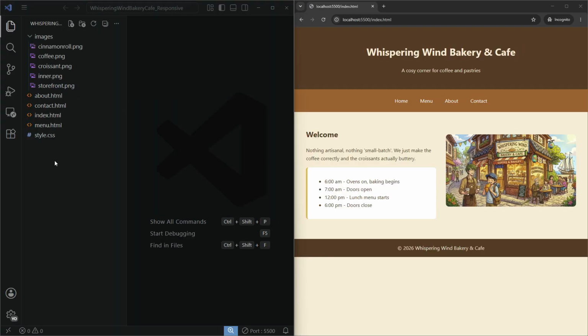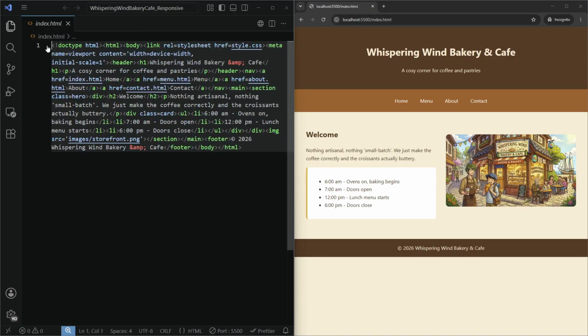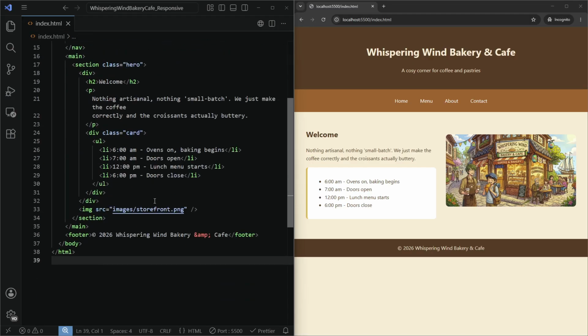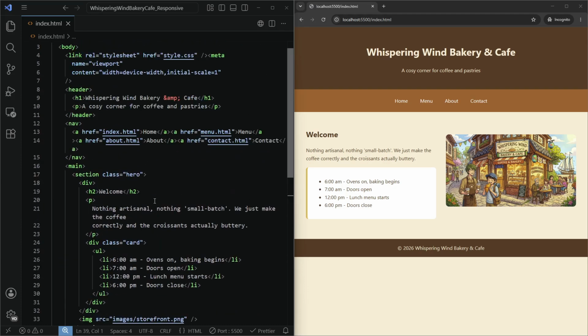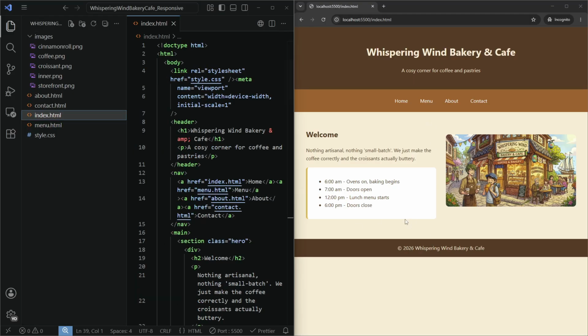Okay, so I'm back with the new version. I went and unzipped it and then opened that folder here in VS Code and then brought back the images. And this is what it comes with. Well, we don't care about this. Let's see this in action.